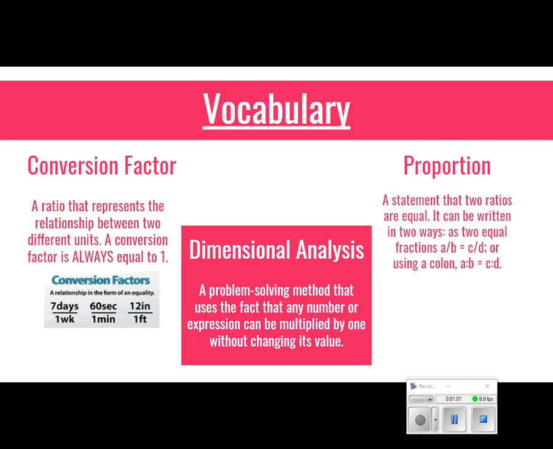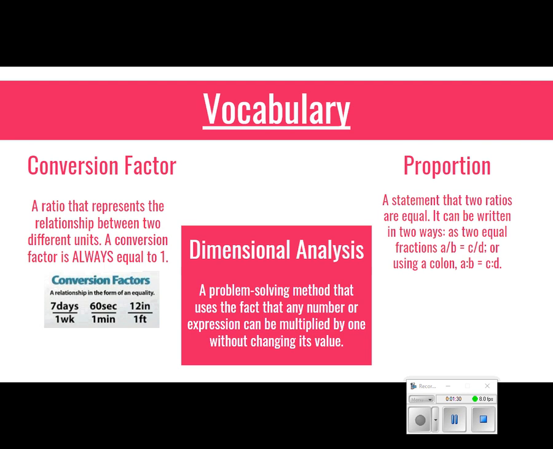And those are true statements. Those are things you should have picked up along the way in your elementary school lives. Dimensional analysis is a problem-solving method that uses the fact that any number or expression can be multiplied by 1 without changing its value. And we're going to use those conversion factors in our dimensional analysis. And the goal is to make units cancel so that certain units survive. And we can basically do some conversions.